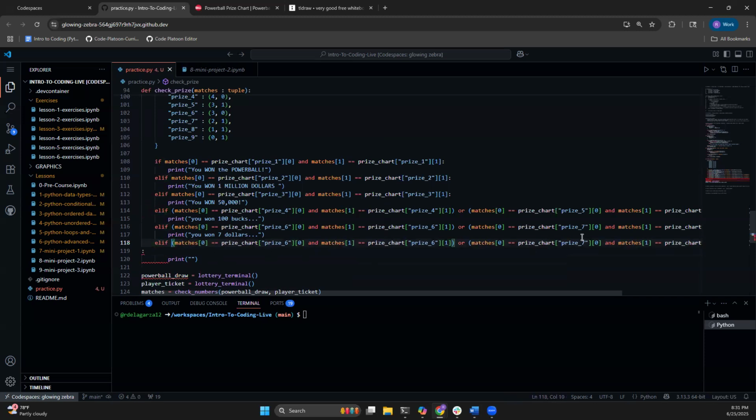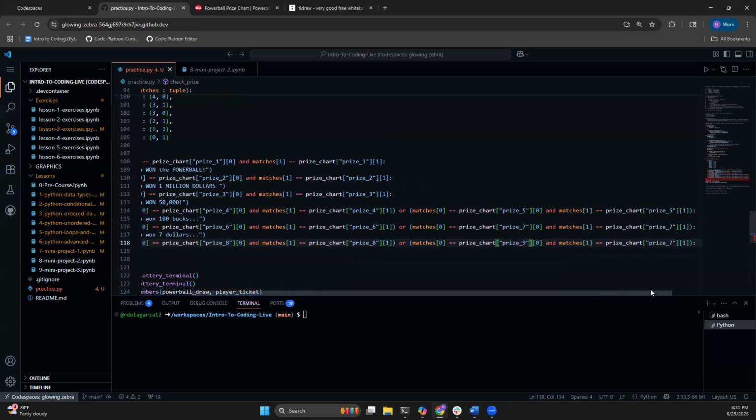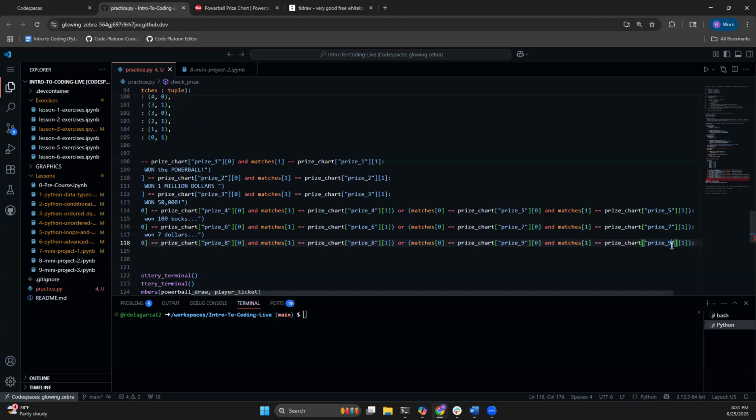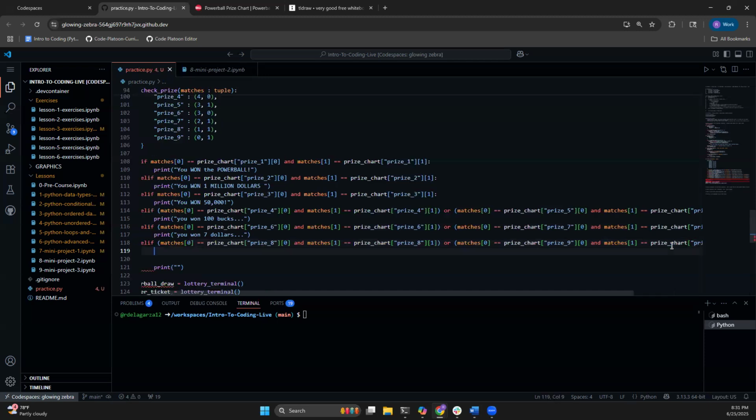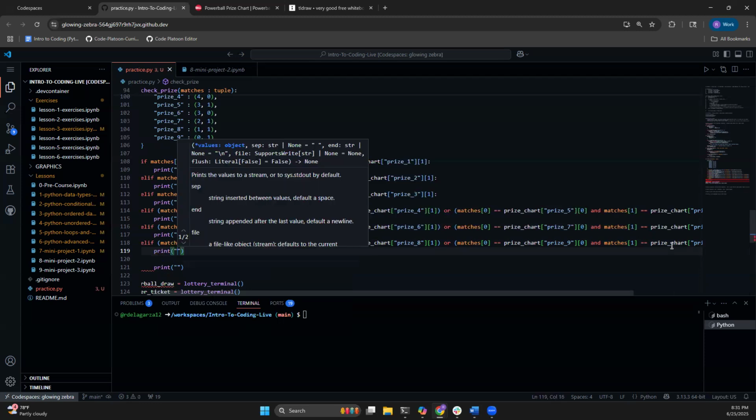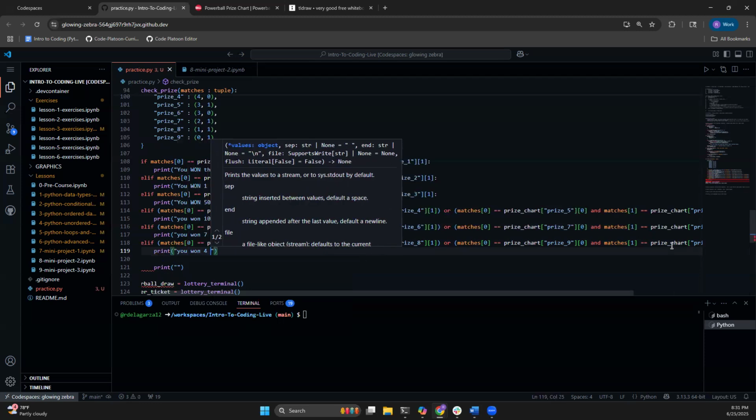And this is gonna be 8 and 9. And I know it's very deliberate. I just want to make sure we all understand what we're doing here. Print. You won $4.